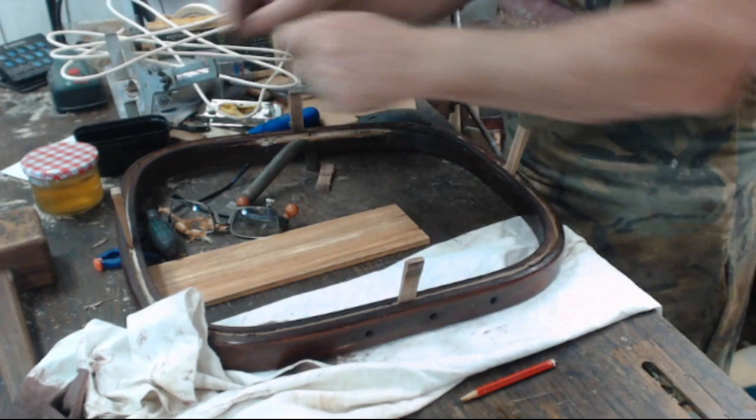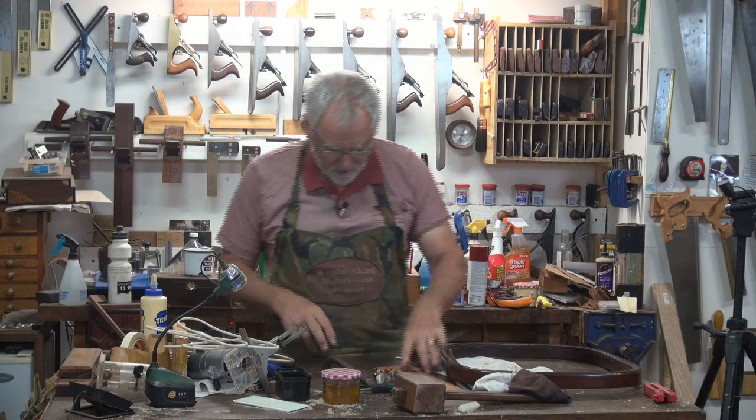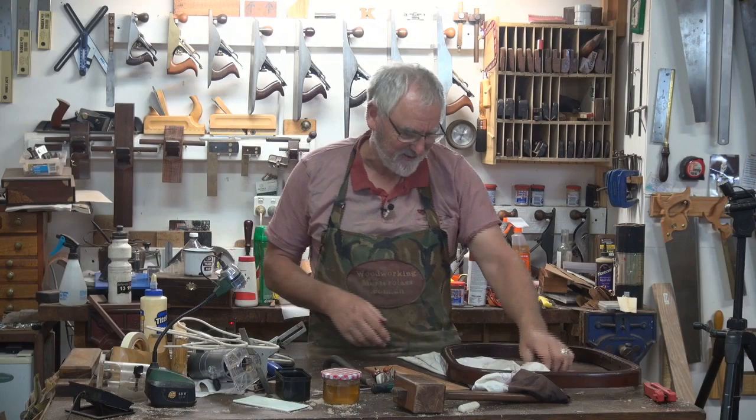So I'm all excited. Can't do it now because I've got to let it soak for about 20 minutes, and that's going to bring us up to 1 o'clock, and then my boss will be down and go, "You've got to go and have a rest. You're working too hard." Isn't it nice when people worry about you like that? I think it's lovely.